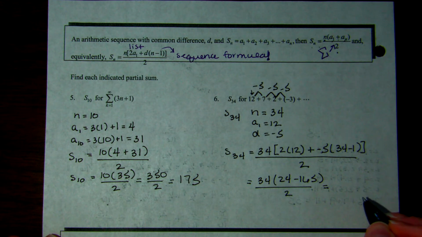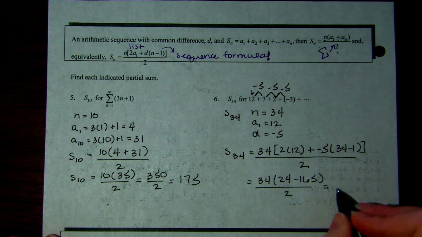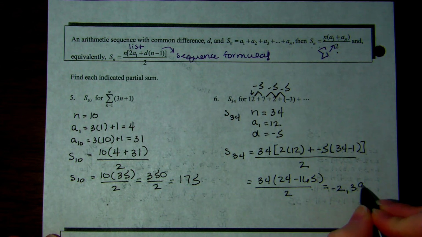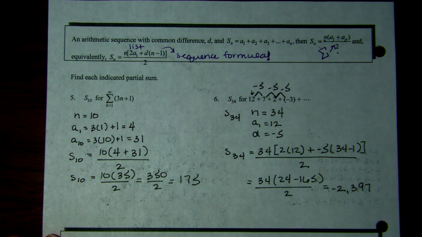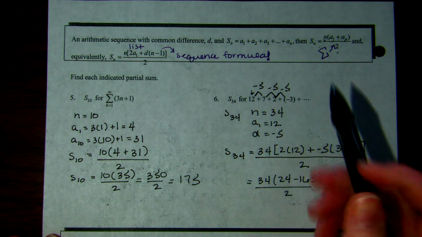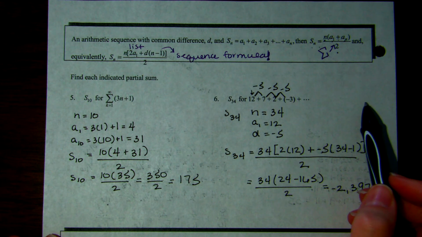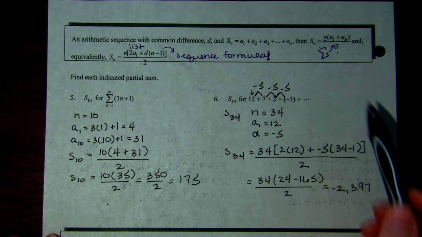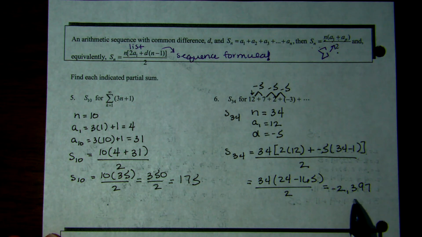I know that's a big number, right? It looks like a big number because it's going to be over 100 multiplied by 34. It's a big number. It's -2,397. Now, when I did this problem the first time, I was just going over it myself this morning. I thought, that can't be right. I'm finding the 34th term, and if I subtract 5 every time, I mean, 5 times 34, that's not 2,000. Why is that -2,000? That seems so weird. Does anybody know why that's -2,000? Like, what was wrong with my thinking?